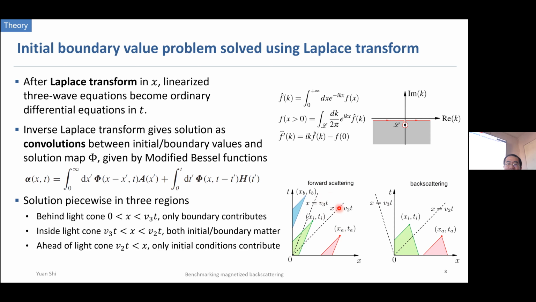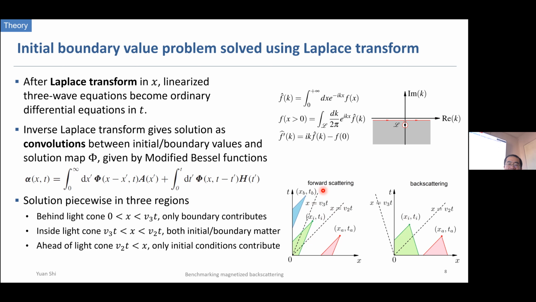Okay, so here we have two waves, I label them 2 and 3. They have group velocities V2 and V3. If you go at the group velocity V2, it's this dashed line. If you go at the other group velocity, it's the other dashed line. In between them is the light cone. This is the same light cone as in special relativity. Information can only propagate within the light cone, if you look at the equations.